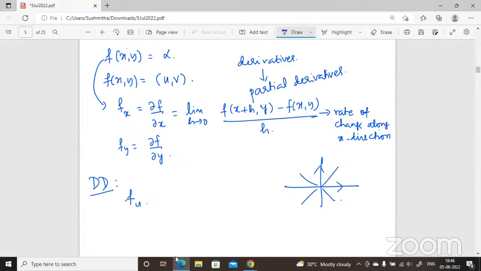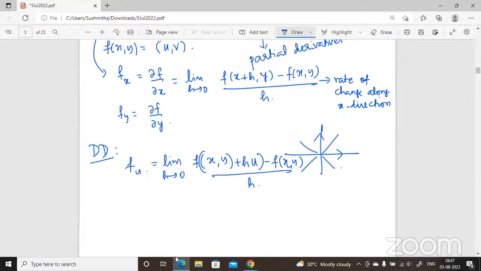So we always treat directions as unit vectors. The rate of change of a function along any direction u is the directional derivative along that direction. And what is the formula for that, or the limit definition? f of x plus h, y plus h, minus f of x comma y, by h. The vector x comma y has to be added with the vector u, the unit vector, so there will be a change with respect to both directions.